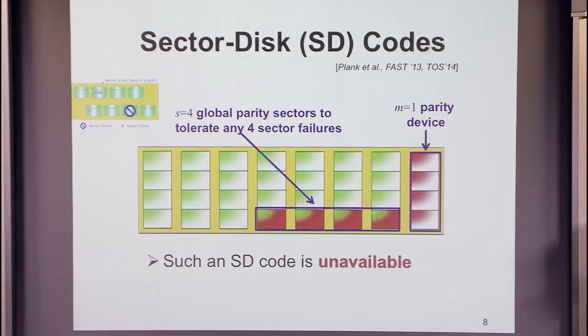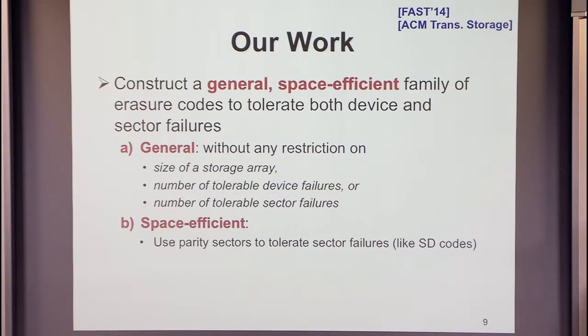And that's the limitation. So what we want to do is, can we come up with another code that takes this constraint away? Can I ask a question about field size? What are your constraints on the field size? We didn't consider that, just because later on we built on existing MDS codes. I think they consider field sizes of 1 byte, 2 bytes, and 4 bytes in SD code. But here, we just consider 1 byte as the symbol.